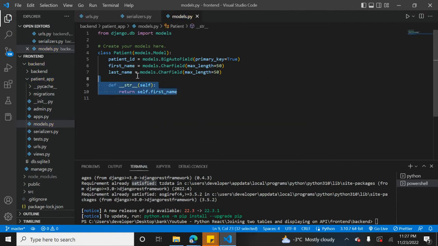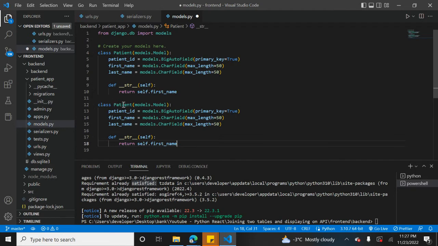Save it, copy this, and this will be blood work. I guess let's just leave it blood work details, because blood work sounds different. Copy this.